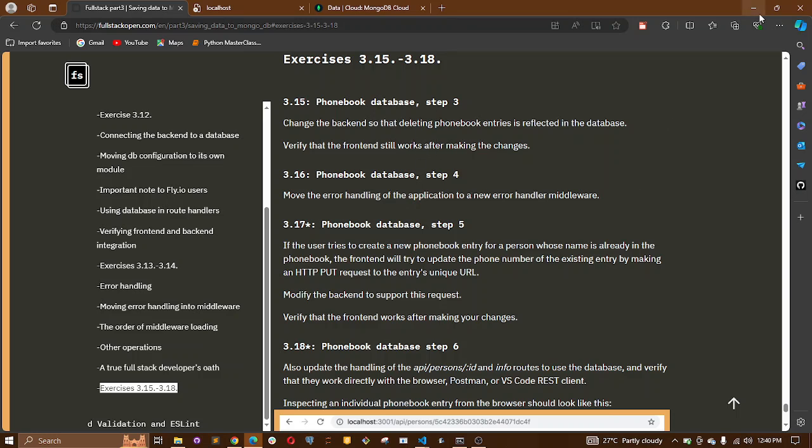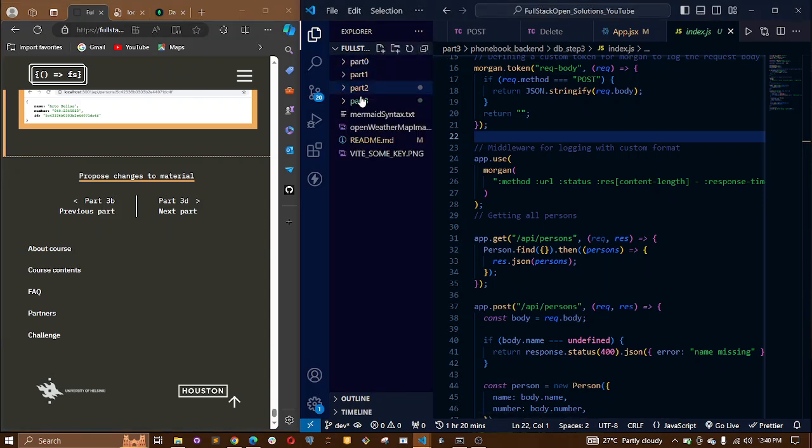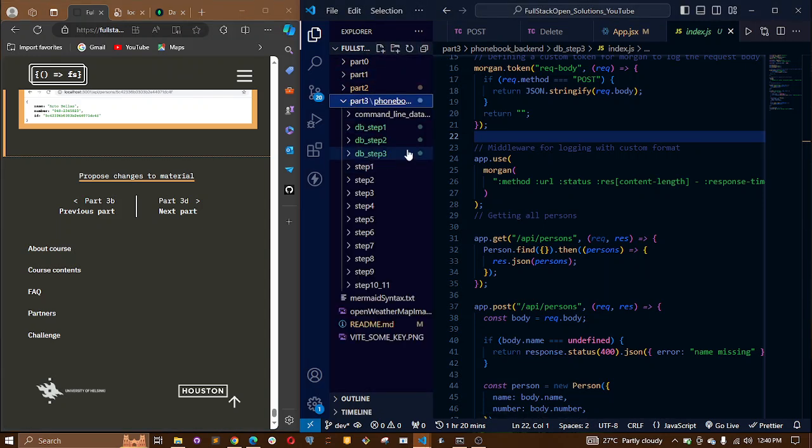All right, so going into the code implementation, this is my VS Code. Here I have the setup folder for this exercise, which is db underscore step 3. The previous folder we used is this, right? So this is just a duplicate of this one for now until we begin making the necessary changes.